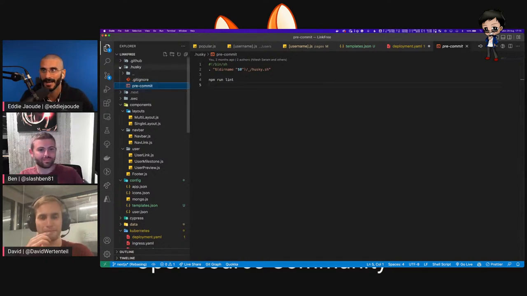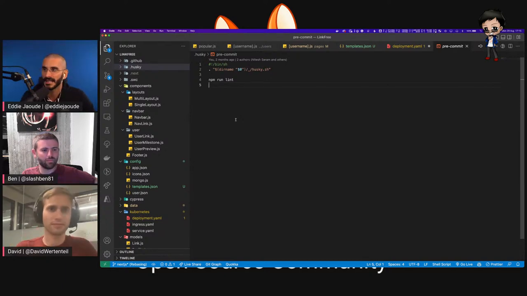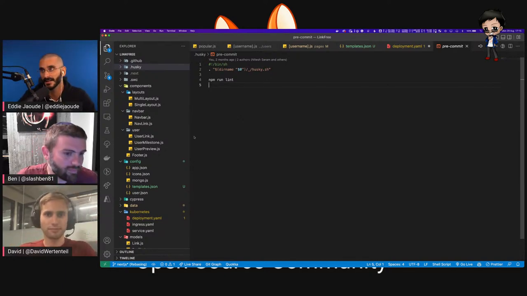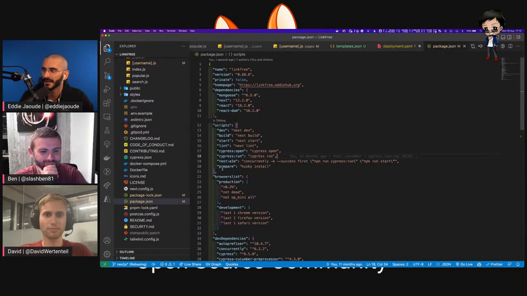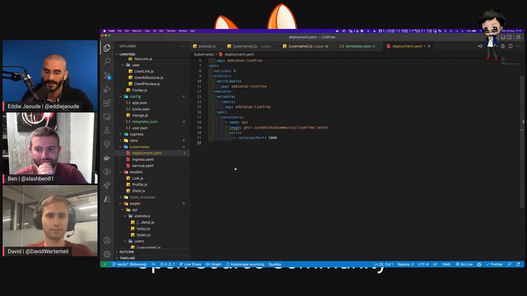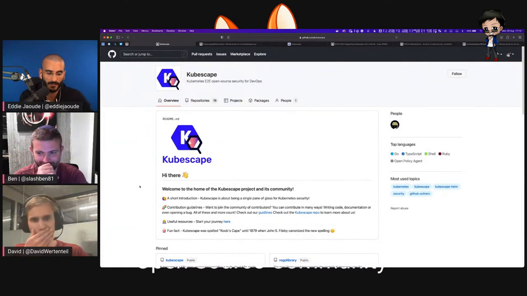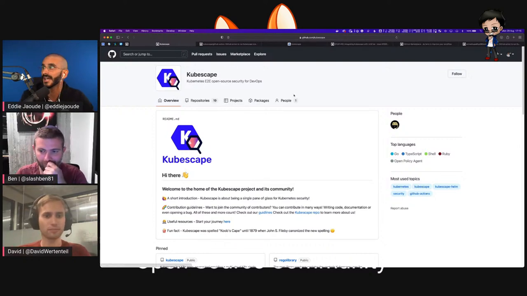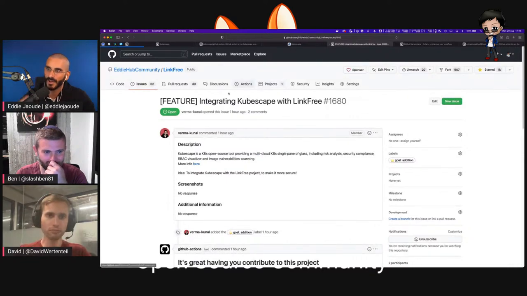I'll probably still run it on a GitHub action, personally, rather than on a pre-hook, because then we have to get people to install it. But that could also be done as part of the JavaScript project. We do have a prepare step, so we could also install it locally for people, so it just works out of the box. So that is something that could be done. But I'd probably run it on a GitHub action, because then the results are there. So we do have, where is the EddieHub one, Linkfree. We do have all our actions running at the moment.